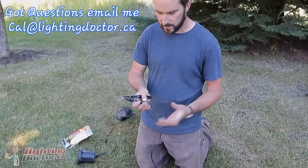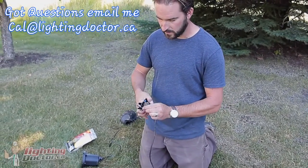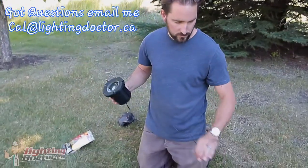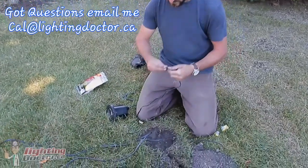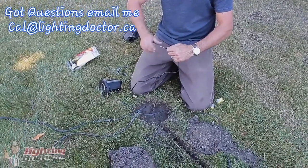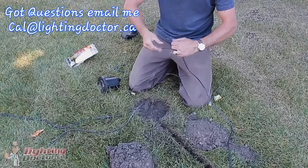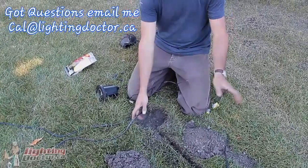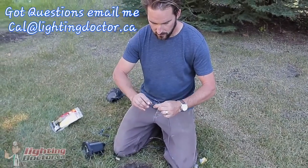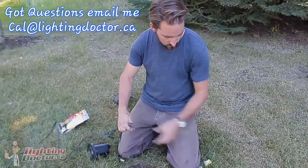And then we'll also have our 2 wires that go to our fixture. So in this case, we've actually got an in-ground fixture that we're using. So we've got that, and we've got the wires there. So just twist off the ends so we can get them in nice and clean to our snap lock connectors. And these snap lock connectors that we're using here are pretty much good from 18 gauge wire all the way to 10 gauge low voltage wire.